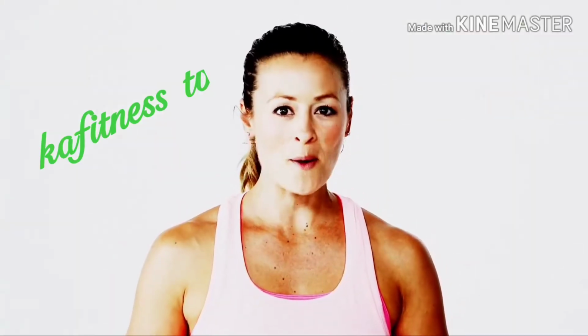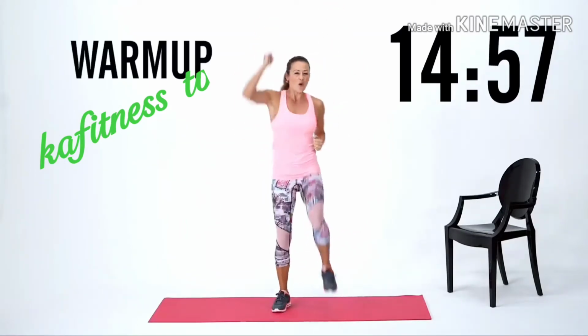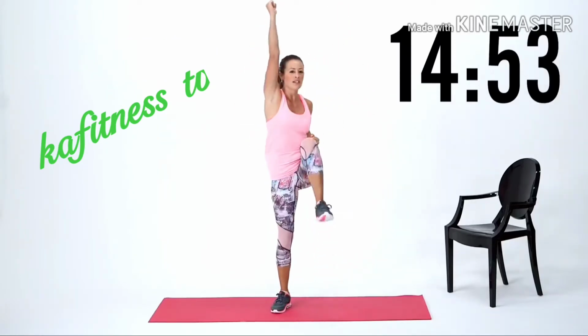With a focus on form to maximize your strength. Okay, full body workout. We're gonna start right away with a warm-up. We're gonna march and overhead punch. So all the moves today are basic but challenging, okay? Anyone can do these moves.